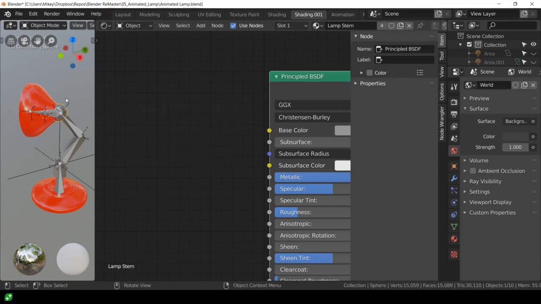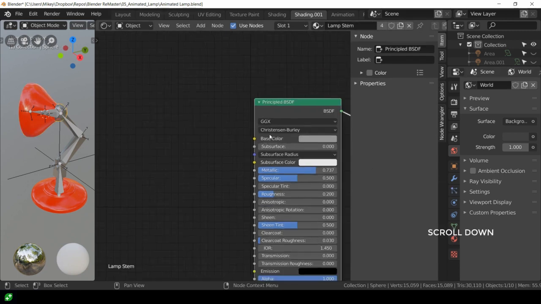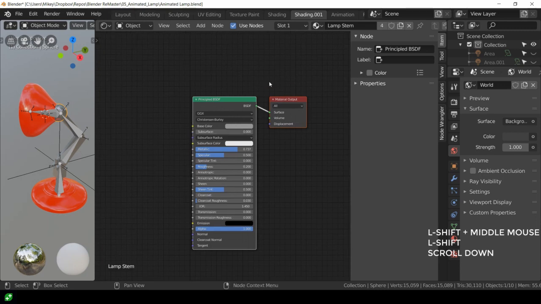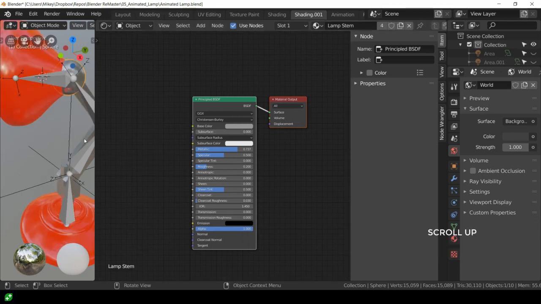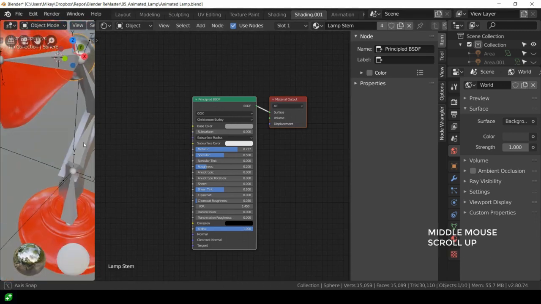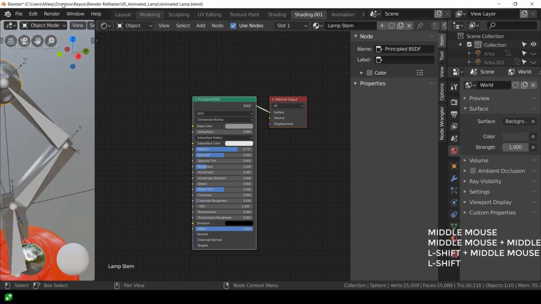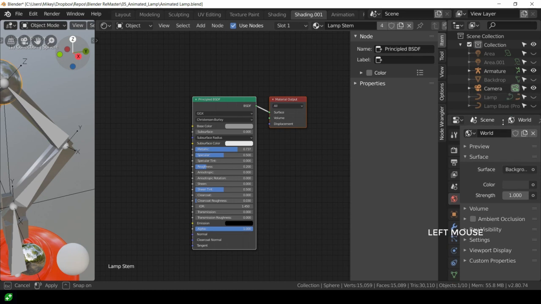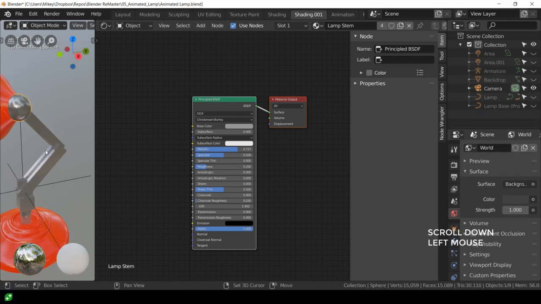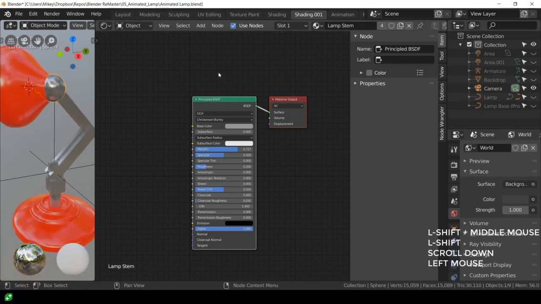But the ones I really want to look at are the stem itself. So at the moment, we've got this kind of setup here, and I don't think the stem is perhaps dark enough, or whether I want it this raw metal colour. I am going to hide my armature, though. It really is blocking the rest of the model. So let's have a look at some other options that we can do.